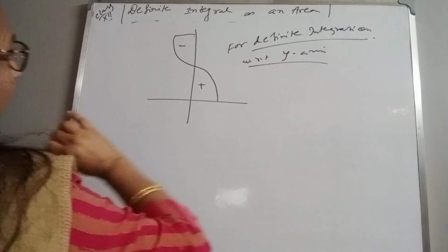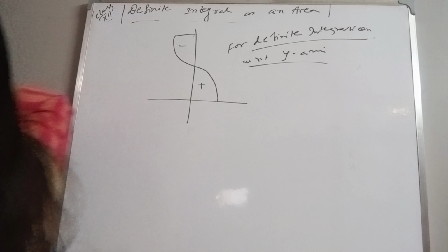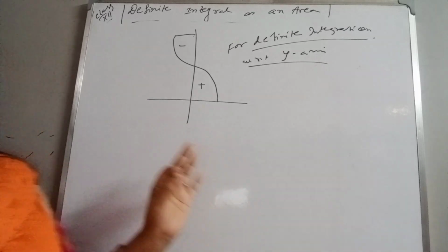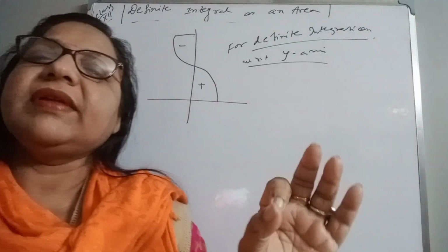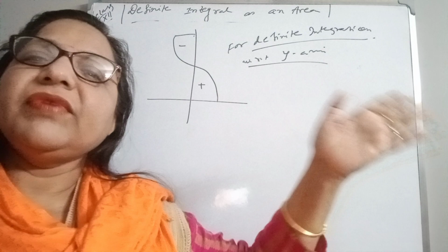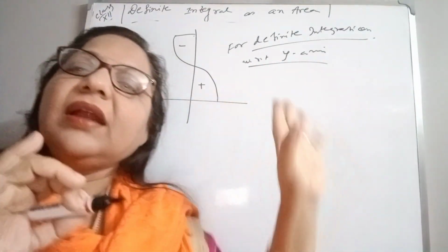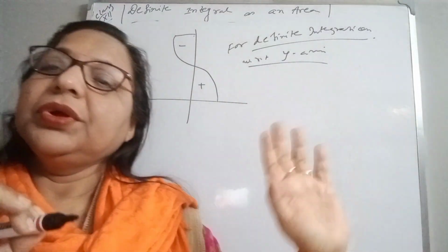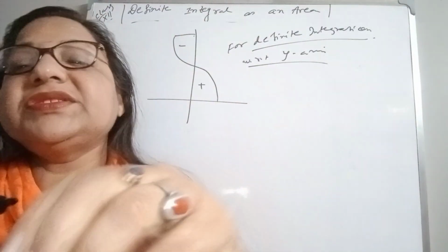Now the next part is the area with respect to the x-axis, with respect to the y-axis, under the curve. How to find the area, and what is the difference if the integration sign is given and if the sign is not given? When the sign is not given, we will only add, and when it is a definite integration we can use the property, or we can do it like this also. Okay, so always remember this.